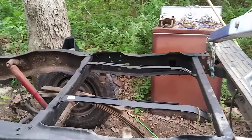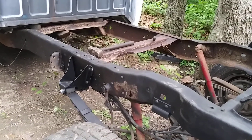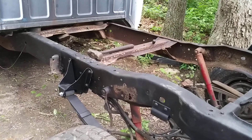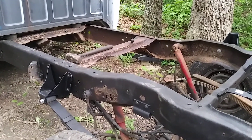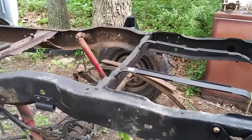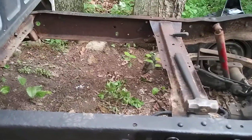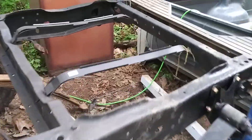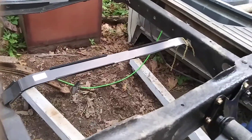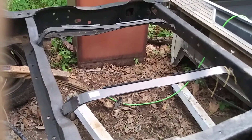These gas tanks — even the front ones — were really bad about the straps rubbing a hole in them. It's actually supposed to have a little piece of fabric material between the tank and the strap to keep it from rubbing a hole through. Somebody's been in it and tossed that away, bolted everything back up, and then later on just from vibration and driving, they rub a hole in it. I used to take a little piece of fabric and put it in between the gas tank and the straps whenever I put a tank back on.